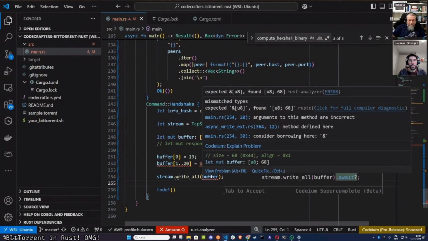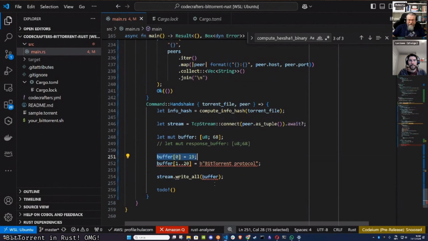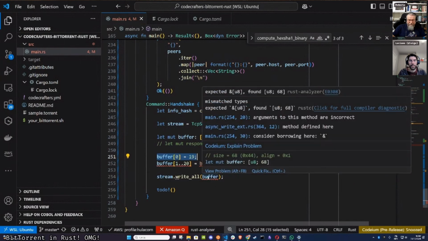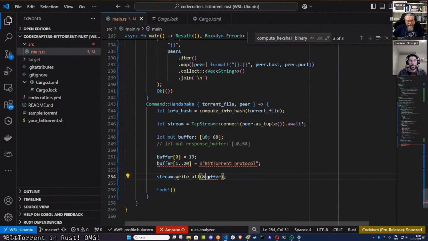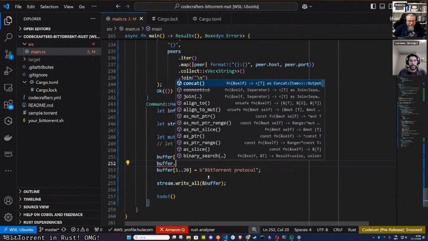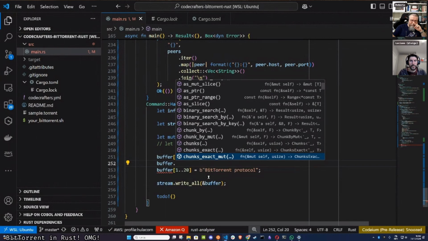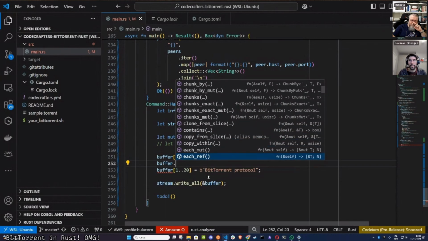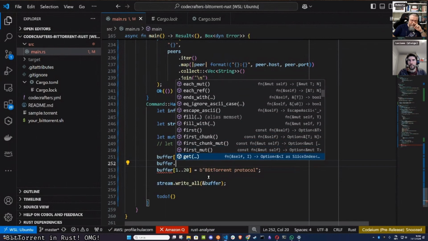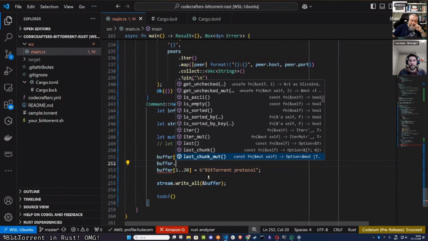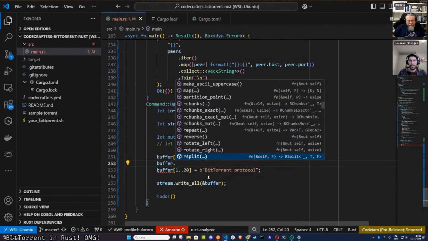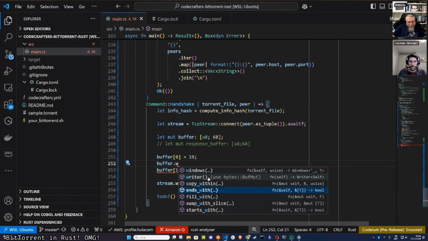Can you write into the buffer? Why not? It's immutable and it's not complaining about this line. If you do buffer dot, does it give you like a write? You mean buffer dot concat, join, as mutable pointer, as a slice, binary search, clone, fill, get, is last chunk, copy within, maybe.